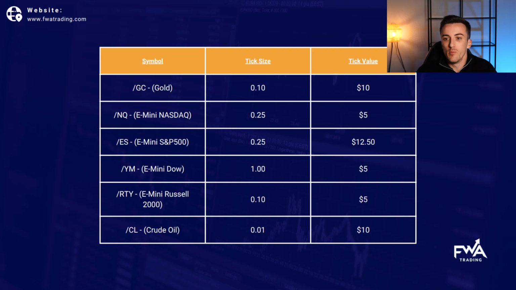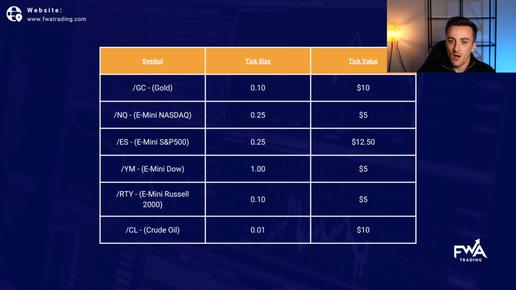And if you don't understand that, then you're going to come into some difficult risk management places where you find yourself either overexposed or potentially underexposed. Each tick that the NASDAQ moves, that's either $5 in profit or $5 in the negative. Each tick that the S&P moves, that's either $12.50 in profit or $12.50 in the negative. And then for gold, $10. You can see here the Dow is actually a point move, so every point the Dow moves is $5. The Russell, every 0.1 tick move is $5. And for crude oil, 0.01 is $10. So each 0.01 tick that crude oil moves, that's $10. If you compare that to gold, the tick value is the same, but on gold, the tick size is a lot bigger. So understanding these is very important.